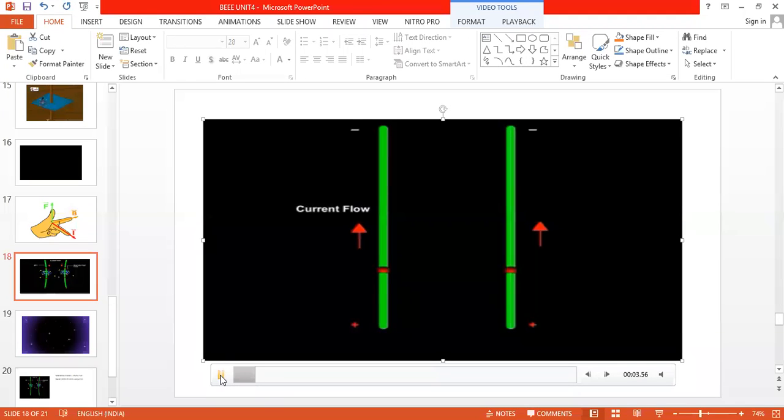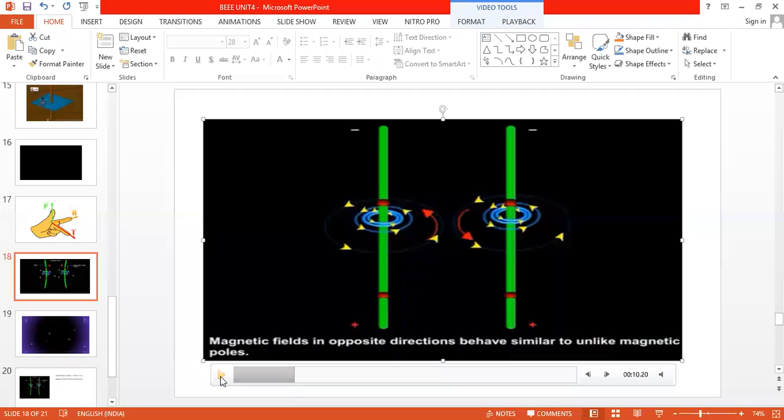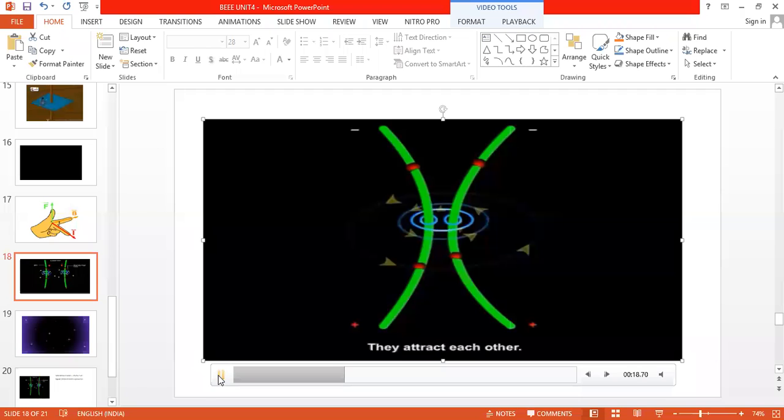So current is flowing now through both the conductors. You can see the direction. What happens? Anyone tell me? Magnetic field is created in which shape? Circular shape around the conductor. So when currents are entering the conductors in the same direction, what's going to happen? Two magnetic fields will be created. These two magnetic fields will make the conductors attract each other. Therefore, the conductors start to move towards each other. You can see now. Yes, all of you observed this? Attraction force. Yes, sir.